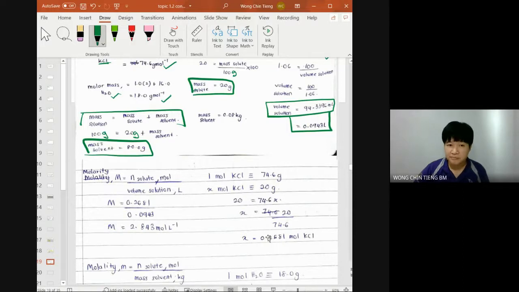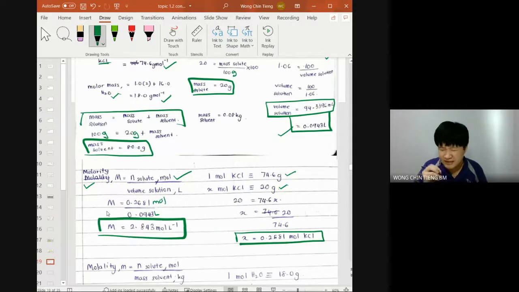And then, your friend calculate the number of mole kat tepi. Alright, and I still happy with it. From the molar mass yang ke atas dia dah kira 1 mole KCl 74.6 gram. So I have 20 gram. I have mole of KCl. Tepi ni adalah molarity. Dia masuk terus. Okay, kalau molarity saya kena number of mole solute. So dia pun kira lah number of mole solute. From the number of mole solute yang dia kira, dia masukkan volume solution ke atas dah ada tadi. Nampak? Masukkan. Liter, mole. So you have the molarity, this. Ada sikit je saya nak tegur. Tapi so far, I'm happy with it.